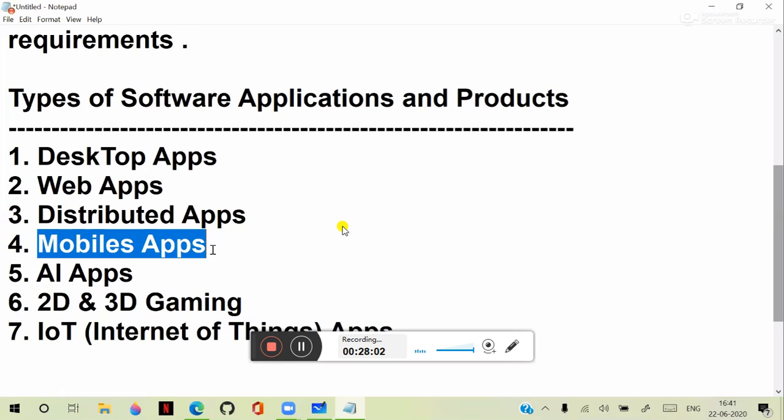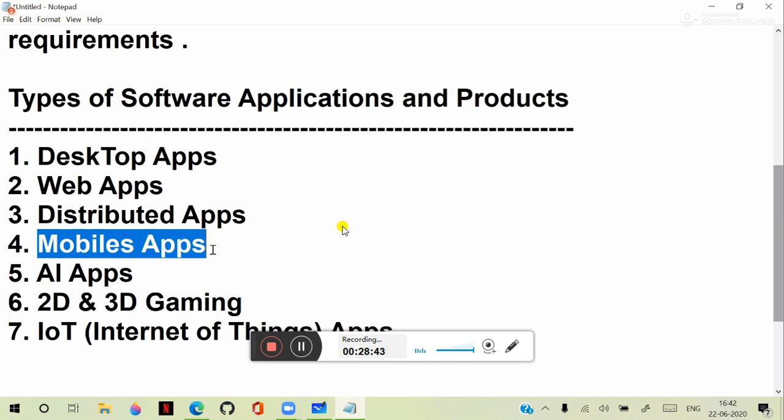Artificial intelligence applications, AI. Artificial intelligence application means, so Amazon Alexa, have you heard about that? Siri, you have this, am I right? They are all artificial intelligence applications. Google Assistant, Google Maps also can do that. Am I right? They are artificial intelligence applications. AI. Artificial intelligence applications. Yes, Cortana. Right. Yes, very good.